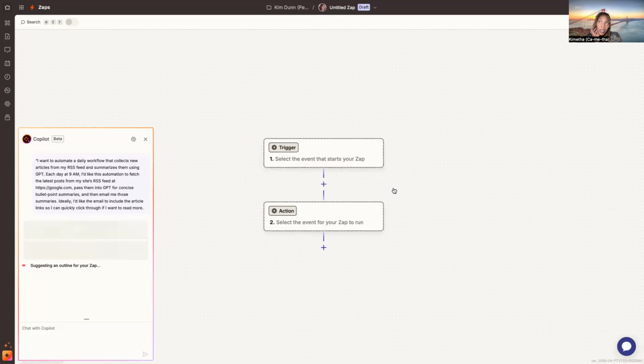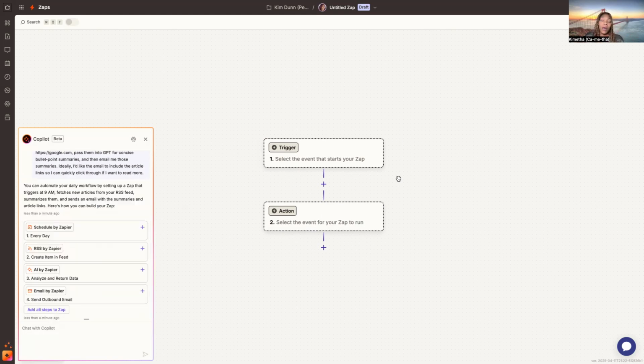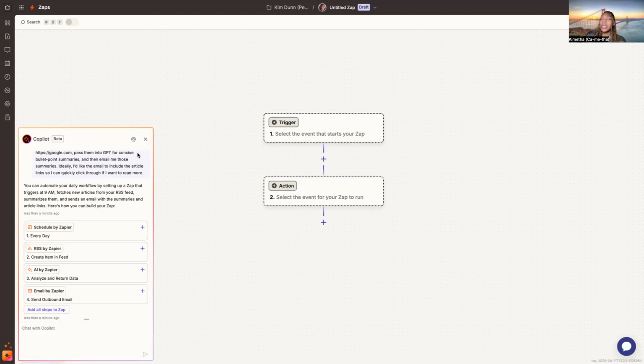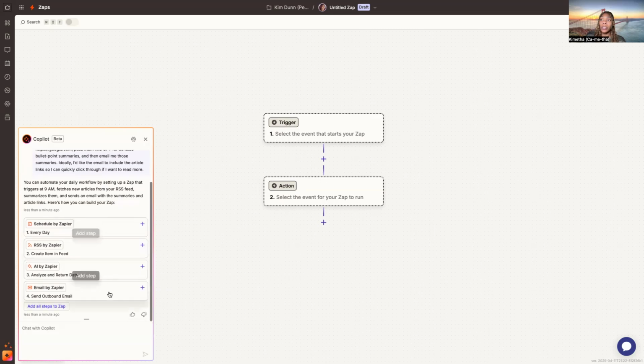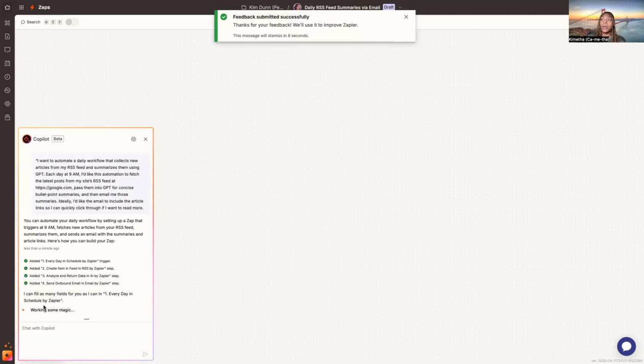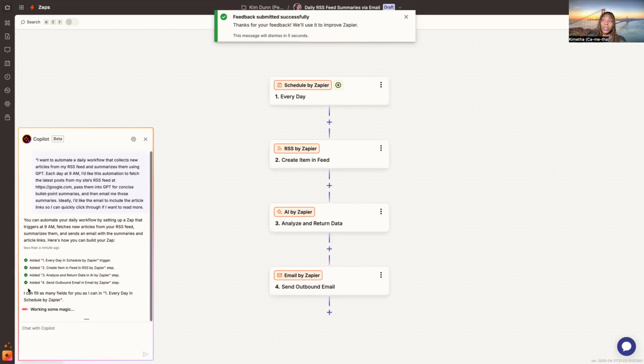So what you'll see here at this technology, I really appreciate the Copilot component for those of us who may not be as tech savvy, if you will, or have that technical acumen. But what it's doing is it's creating an outline for me. And these areas here will be the links that will allow for us to create that automated component that agents are really good at. So what you'll see here is it gives us our four different options as well as the time. And this looks pretty good. So I'm going to thumbs up it, of course, because they need to know, and then I'm going to add all those steps. So now that I've added those steps, you'll see the green checks here, and then you'll see these four options here.